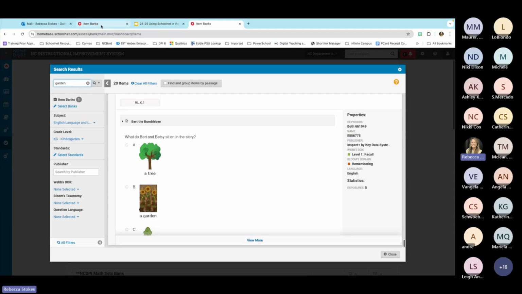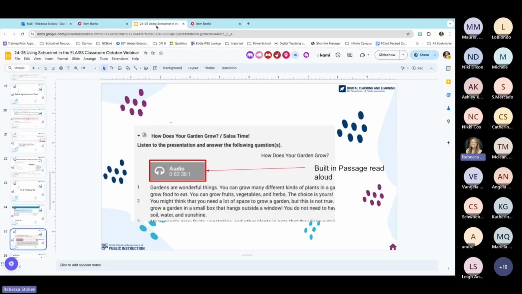I don't want to waste time by searching through, but here was one particular: How Does Your Garden Grow / Salsa Time. So it says listen to the presentation and answer the following questions. So it has a built-in passage read aloud that again does not require an accommodation to be turned on.